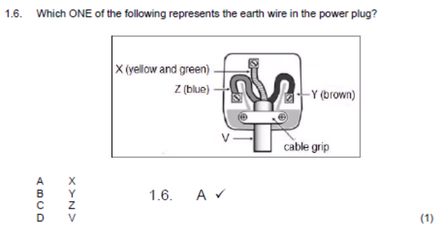And its job is purely safety, isn't it? Entirely. If something goes wrong inside an appliance with a metal casing, say, the live wire touches the casing. The earth wire provides a safe path for that dangerous current to flow directly to the ground. Which causes a large current. A very large current, yeah, which immediately blows the fuse or trips the circuit breaker, cutting off the power and preventing you from getting a nasty shock if you touch the appliance.